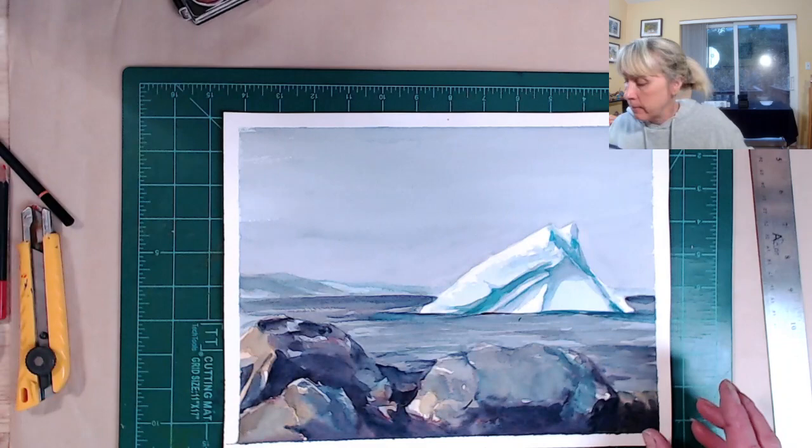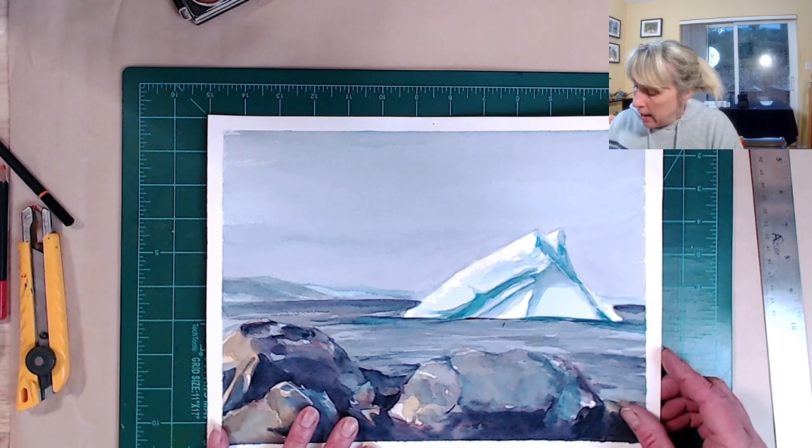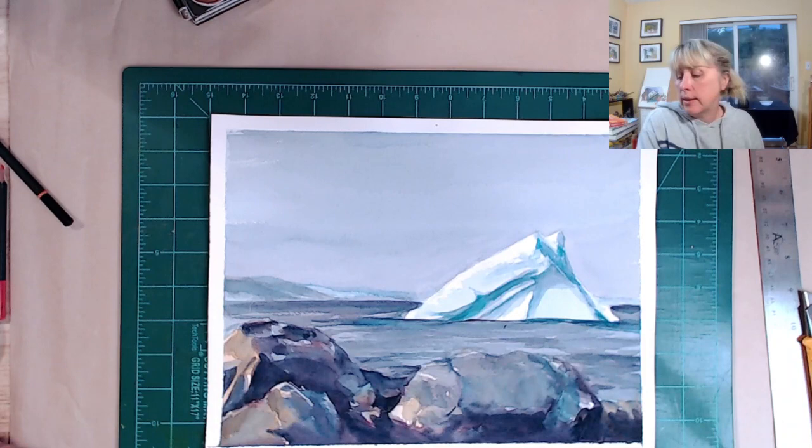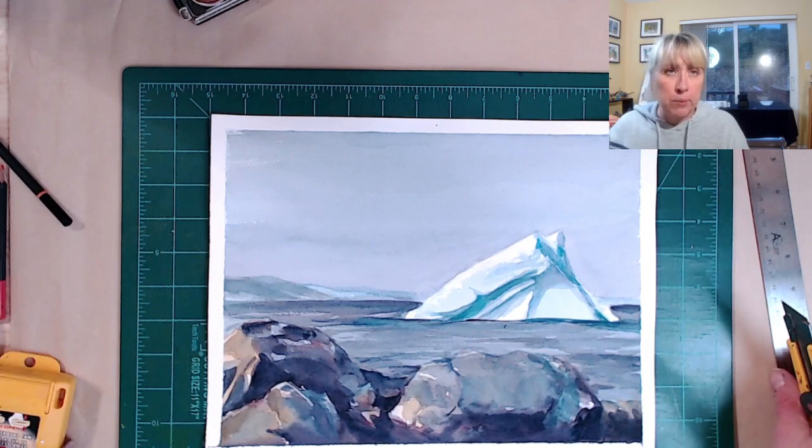So make sure you have some stuff like this. So this old painting, I looked at it and I thought, ugh, it was something done during Plein Air Live with Eric Rhodes a few years back, an iceberg floating. I wasn't real inspired by the artwork, but I thought, oh, I'm in a group, I'll paint it. How fun!